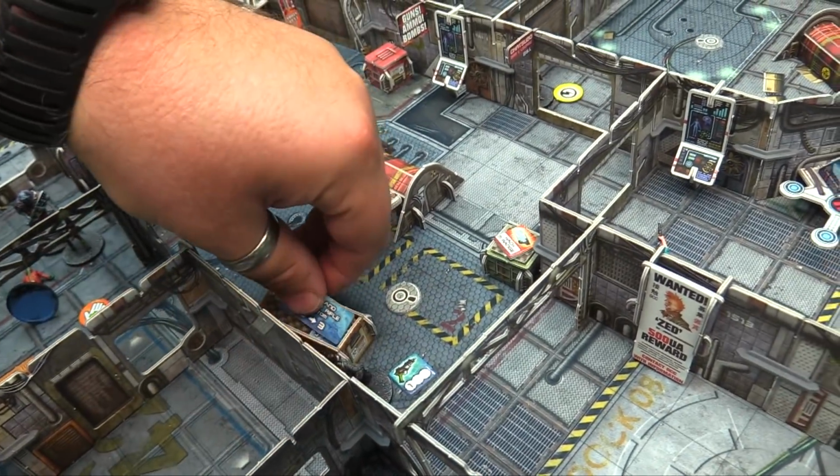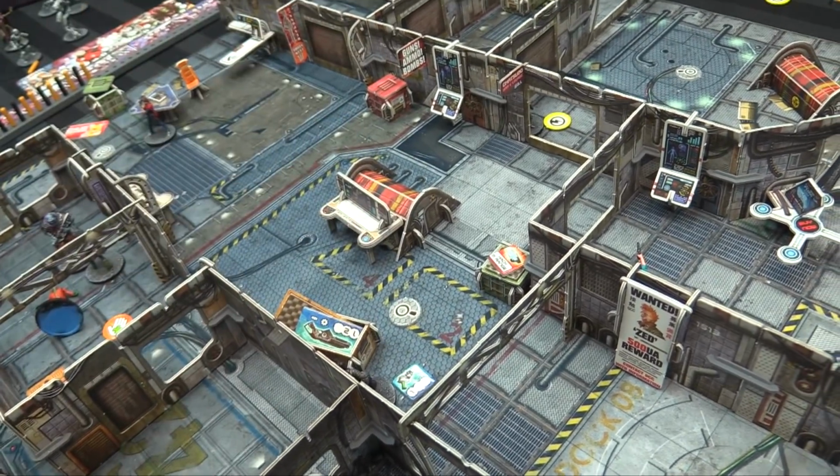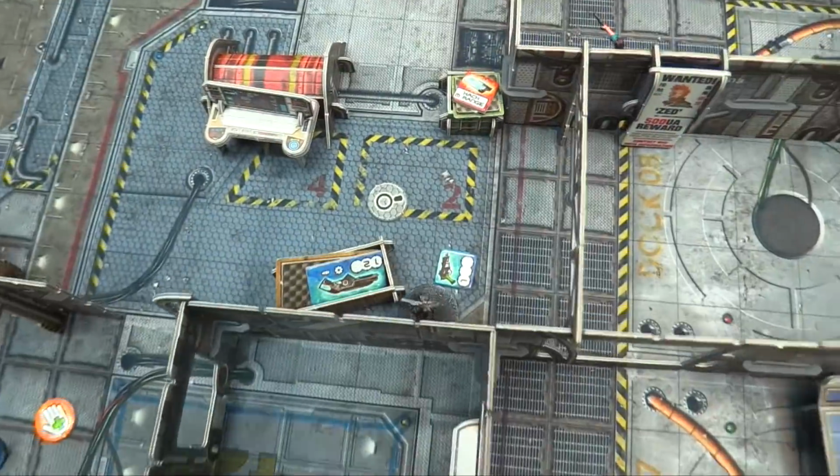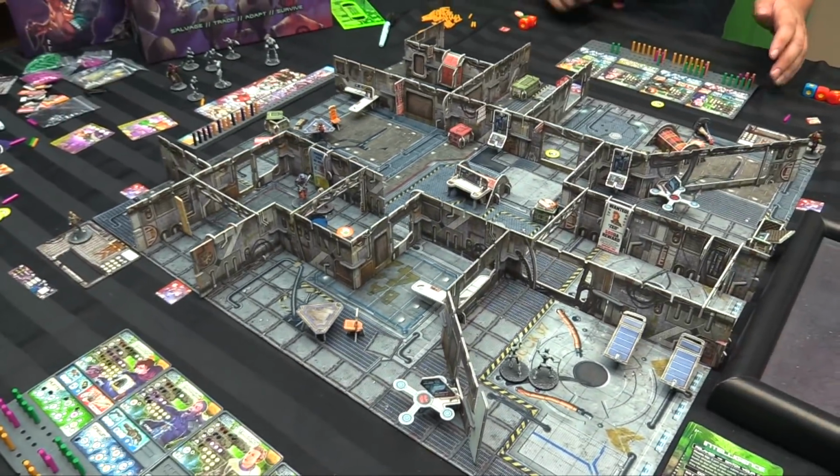You don't want the custom Outland energy rifle? No, I like my super pistol. You have the Magnum. You got your archer goggles and your super value pistol, so you're pretty good. And then that's him. Okay.